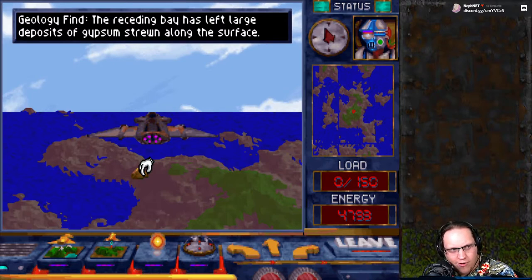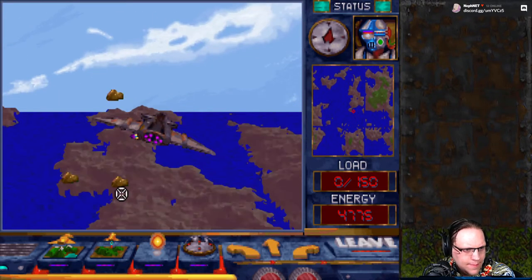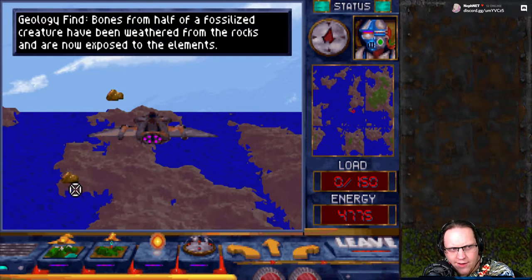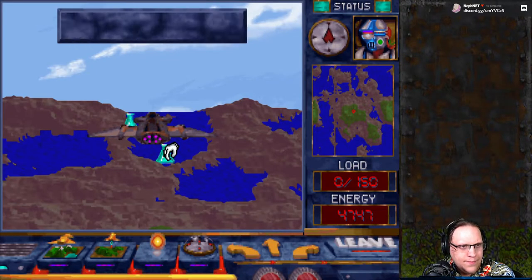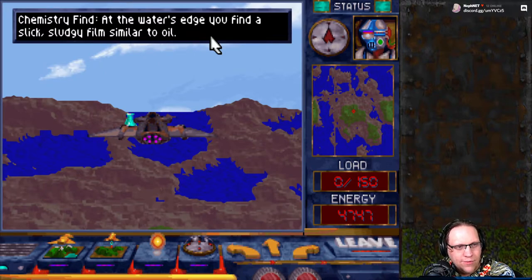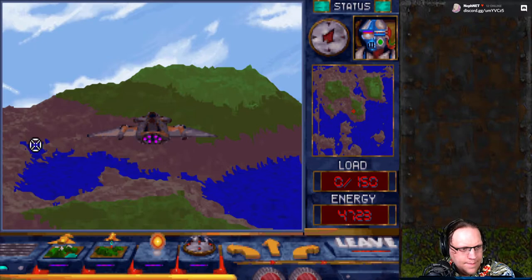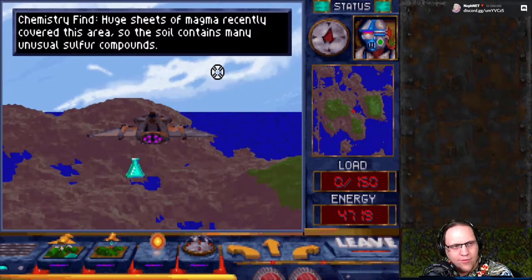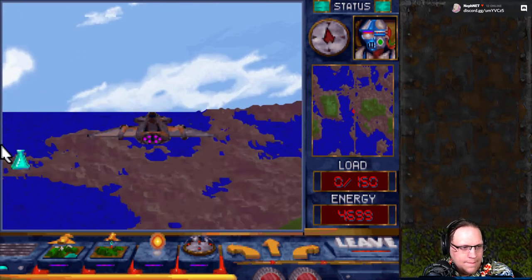The receding bay has left large deposits of gypsum strewn along the surface. Bones from half of a fossilized creature have been weathered from the rocks and are now exposed to the elements. Give me those weathered bones. At the water's edge, you find a slick, sludgy film, similar to oil. I guess the Tantalus was here polluting before us. Huge sheets of magma recently covered this area, so the soil contains many unusual sulfur compounds. Most intriguing.